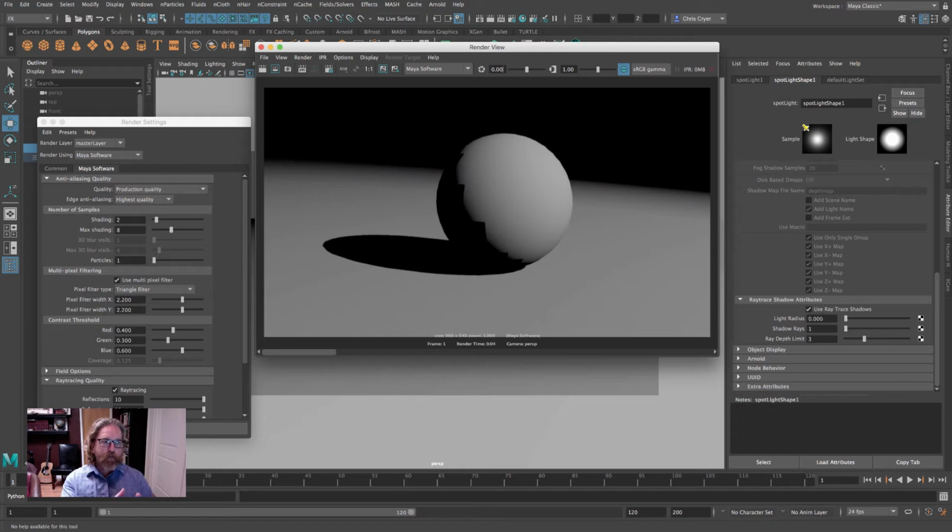And we'll see that with ray trace shadows, we get that realistic softening as the shadow lengthens. So we could increase that. Let's just jump up to a healthy number, 4. And then the rays, you can think of it like quality. So I'm going to increase that to 40. So this is softening it, and this is increasing the quality of the shadow. And you can experiment with lower numbers to see what happens.